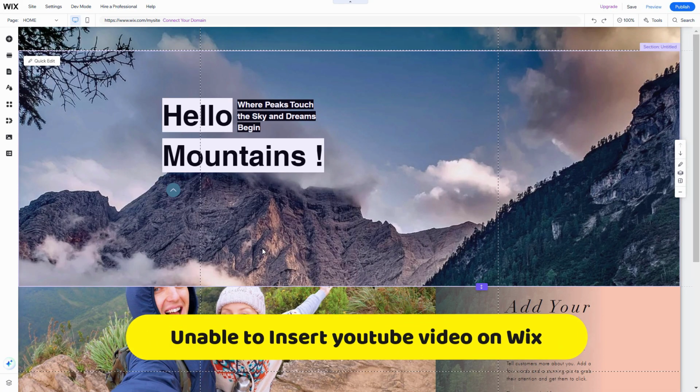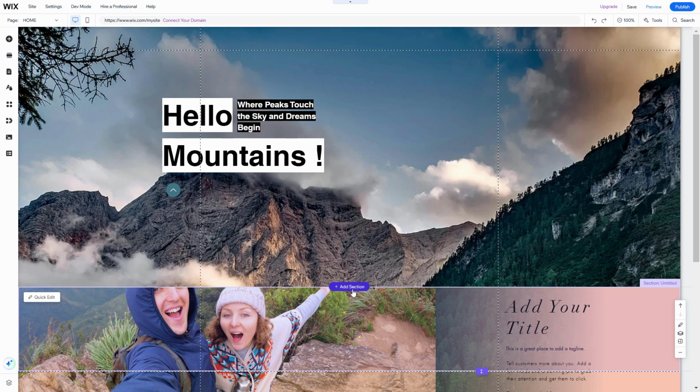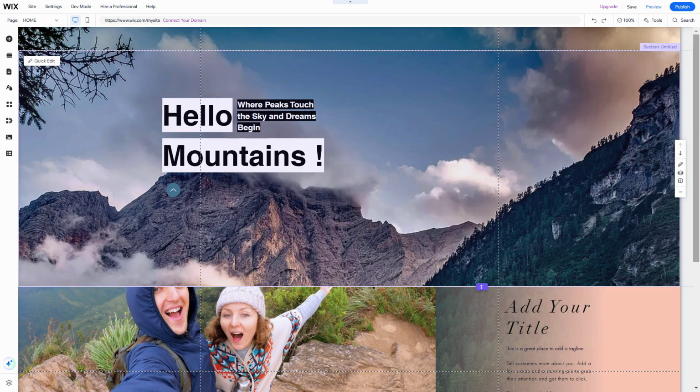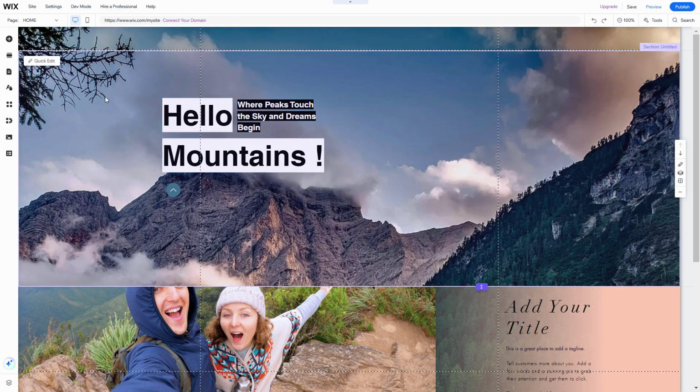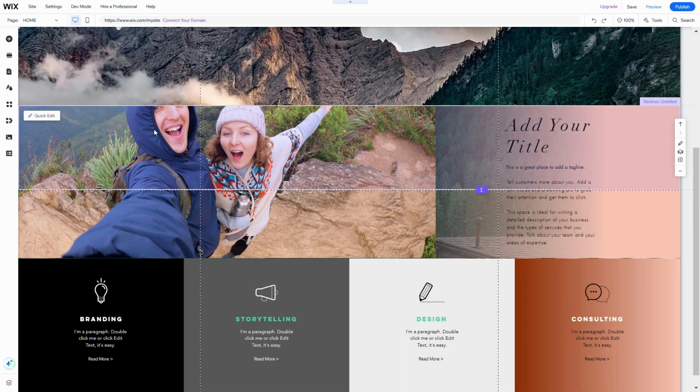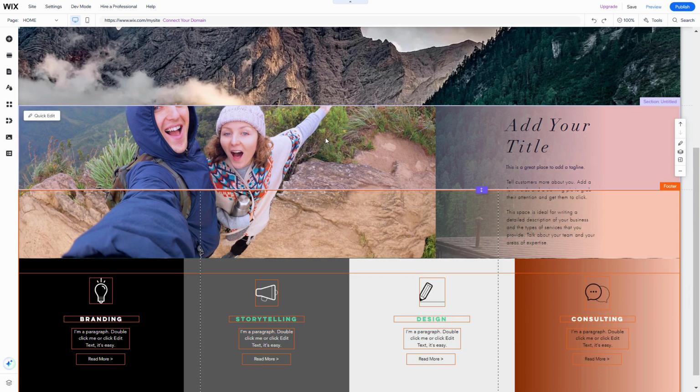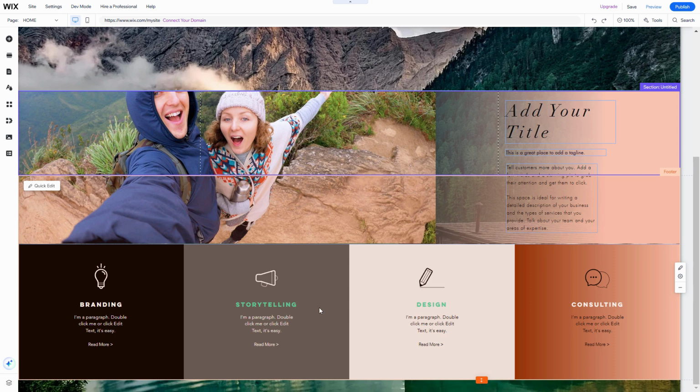In this video, we are going to see how you can insert a video into your Wix website. As we can see, we are in the middle of creating a website where we have inserted one main section, and we have inserted some stripe sections here. As you can see, this is a stripe inserted and we have different sections right here.